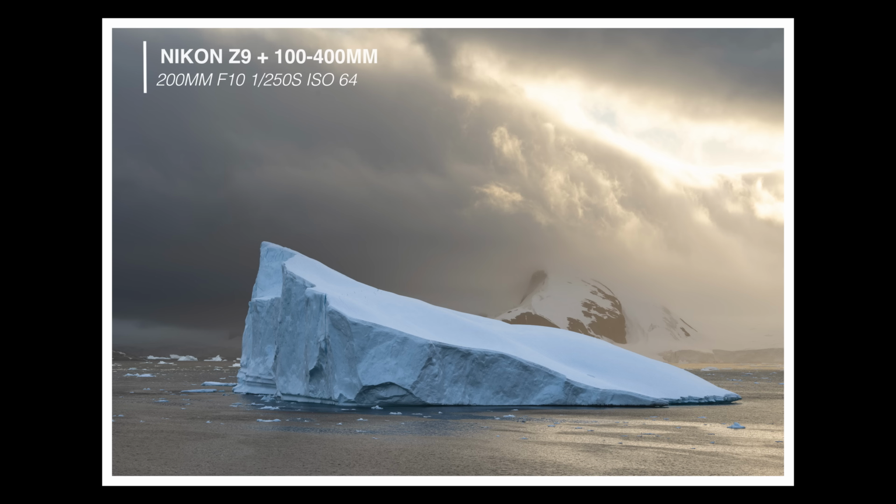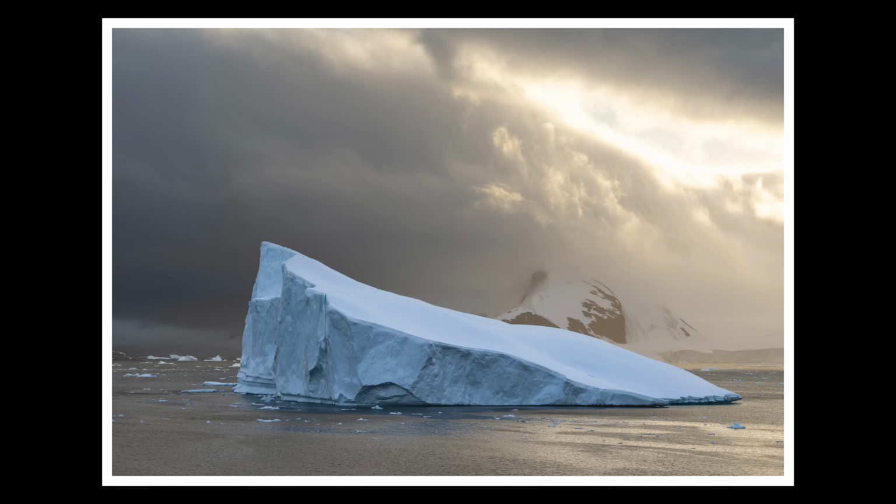And again, shooting with the 100 to 400 was just so spectacular because you could pick out those icebergs. And believe me, this isn't edited very much. This iceberg was that blue against the orange. It really was incredible to see.